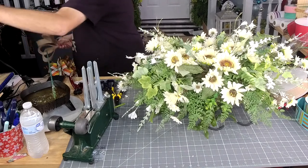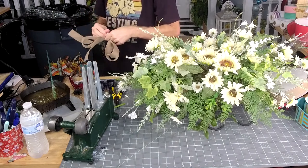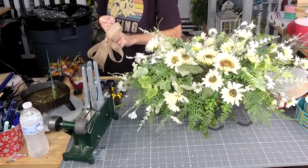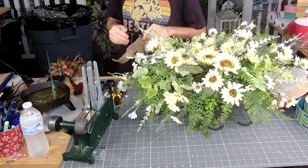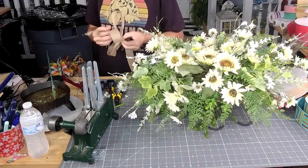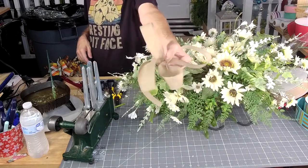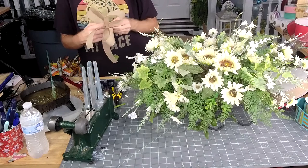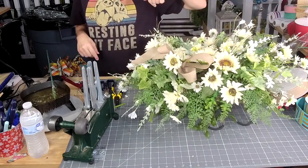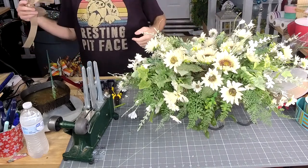Let me just zip tie it real quick. Needs one on the back. I didn't put one on either back. I put them on the side and the top. Right, so just something light, airy, done like that. And then, you know, just mount that in there if you wanted. Not something I'm going to do on the piece.